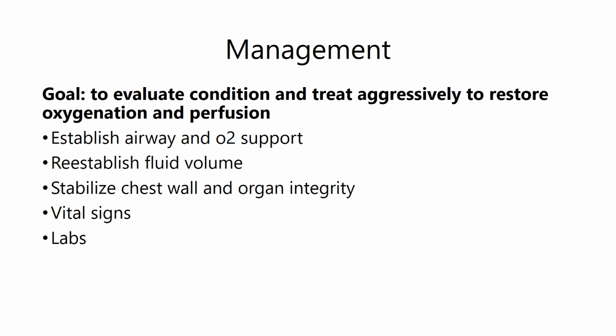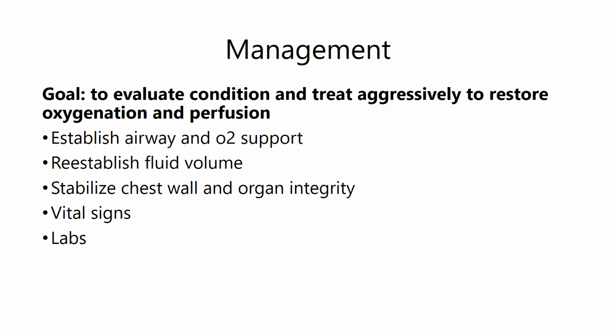Fluid volume, these folks, when they have thoracic trauma, you can put them into respiratory emergencies. Excuse me, they're at high risk for exsanguinating, bleeding out, and blood loss. So crystalloids, normal saline and LR, colloids, blood, replace blood with blood. Stabilizing that chest wall and organ integrity, remove the air where it's not supposed to be, or fluid that doesn't belong there, get rid of it. So you need to monitor what you're taking out, and what you're taking out, you need to replace.